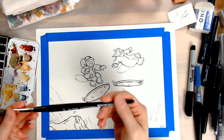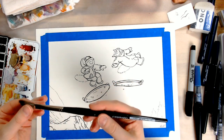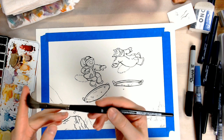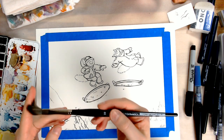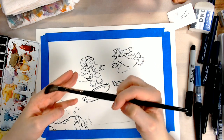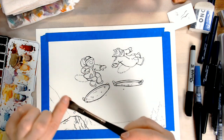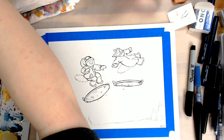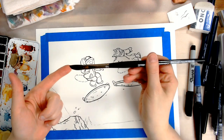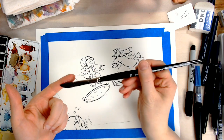So I think I will use this. Is this the one I'm looking for? Yeah, this Casaneo brush. I think they call it the angled tip. Ooh, that sounds great, Selena. So yeah, I want to use this one because you can make really broad strokes if you go this way. But since I have to work around my character for this guy, I can also use the fine tip to do that. And if it doesn't pan out, I can switch brushes. See, it's a really fine tip this way and a really broader tip that way. Good brush.